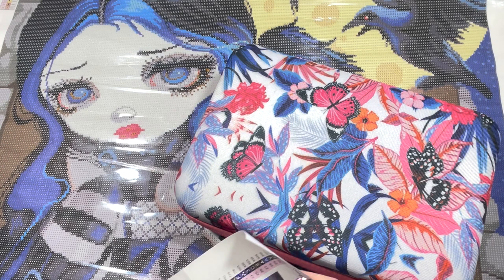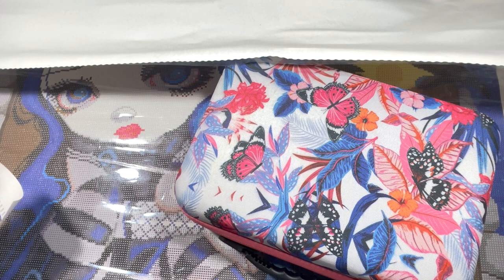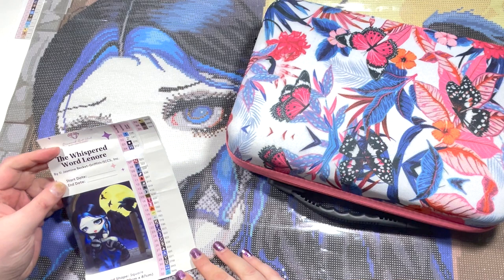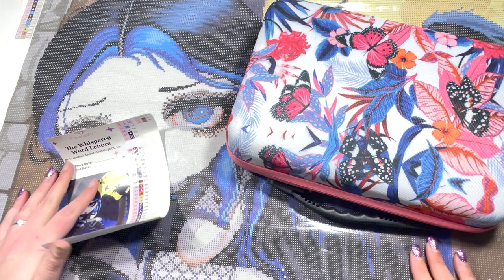There's 35 colours. So, oh no, I've lost some of the stickers. Where have they gone? Oh man. Okay, so I need to sort this disaster. I'll be right back. Okay, I'm an unhappy bunny because the stickers are forever gone. I have no idea where they've gone. I haven't seen them anywhere to notice that they've fallen off. Let me know if you ever had this issue before.